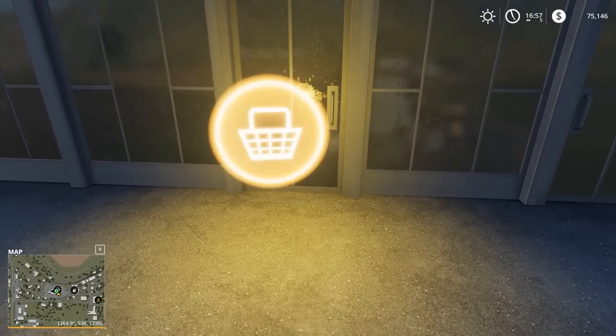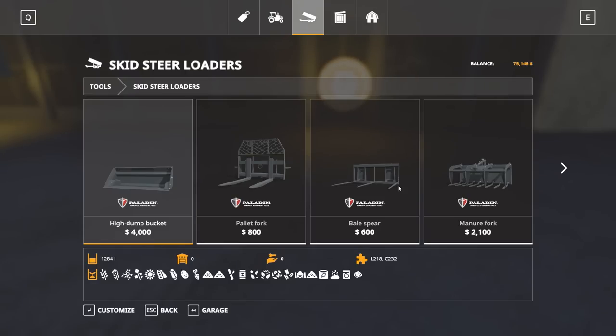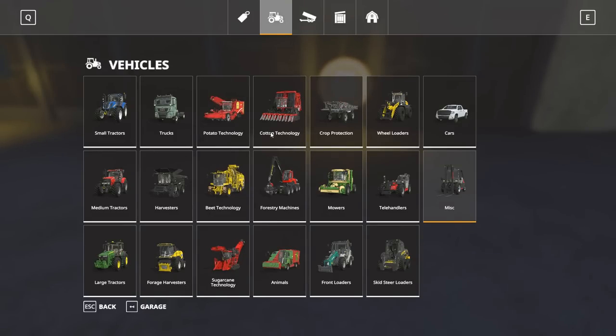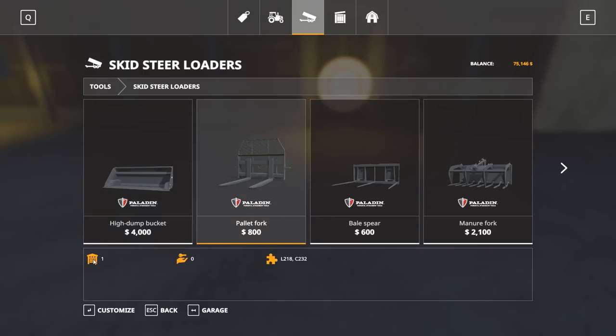All right, well, this took forever for me to figure out. Basically, what happened was I bought the wrong pallet thingy-mabob. I bought this one right here, I think. And that one, for some reason, doesn't work with my front loader. I'm not sure if there's any way you're supposed to know what's going to work with what. Maybe there is. I don't know what any of this means. I had to buy a different one.